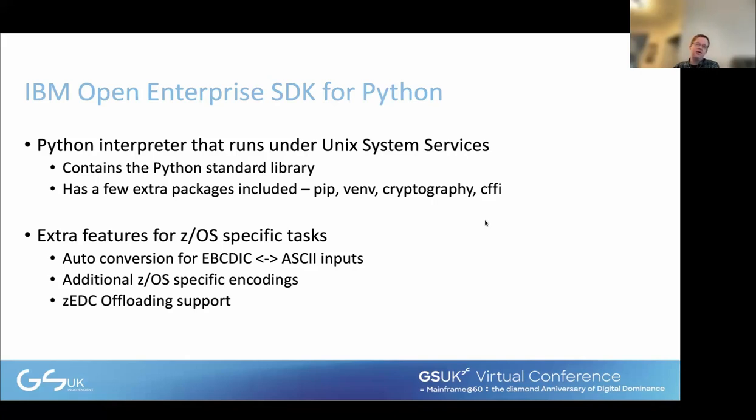We did add a few additional features for zOS though. If you've ever worked on zOS, you know there are various encodings that are used. You might have a file encoded in EBCDIC, or it might be in ASCII. We added auto conversion for Python, so that if you write your scripts in either EBCDIC or ASCII, it just works. This also takes effect if you're trying to read or write files. If you read something in EBCDIC or in ASCII, it's just going to work. We've also added a few additional encodings, most of which are EBCDIC related.